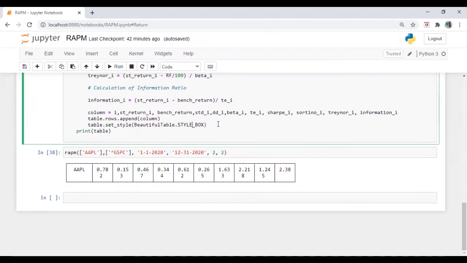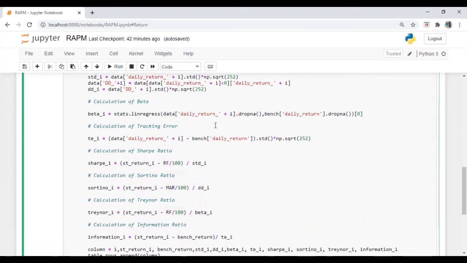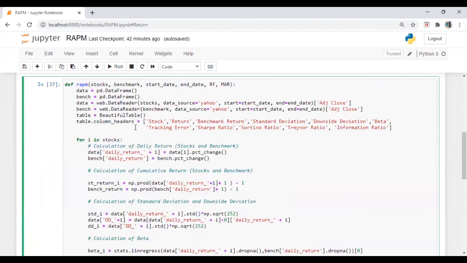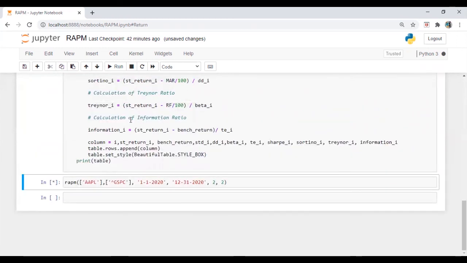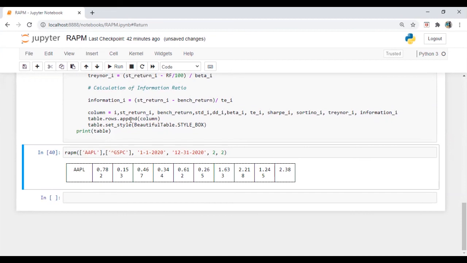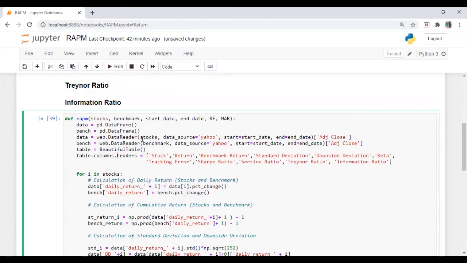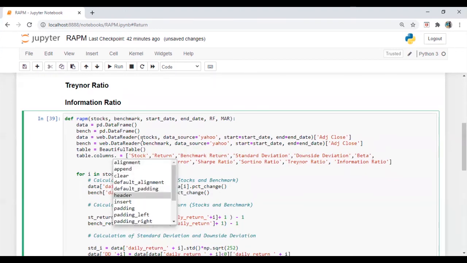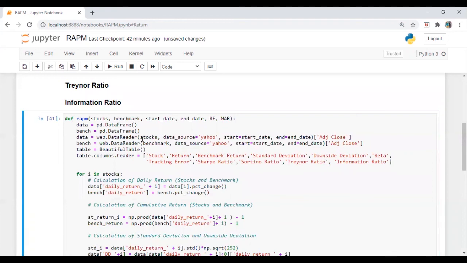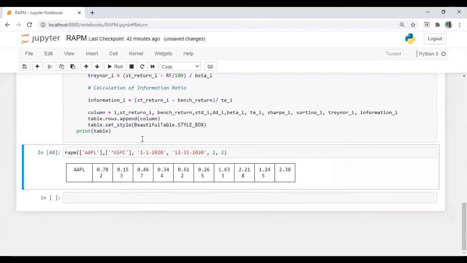But here we need to do one thing. It will not be like this. It will be columns.headers. Oops. Okay, let me check. Columns.header. And then let's do one thing.